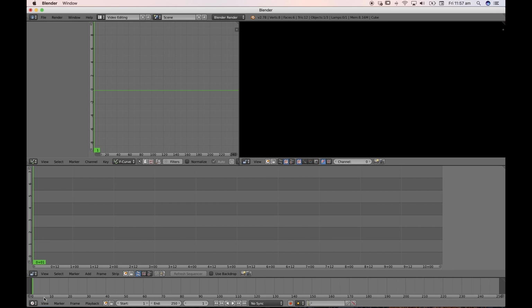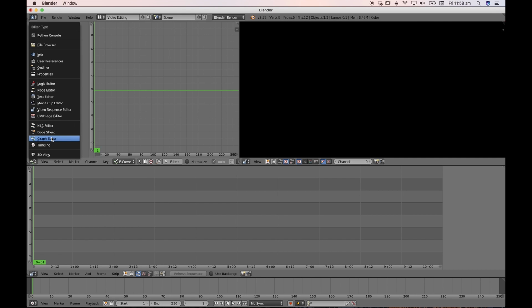We've also got this down here, which is also a timeline, and it's got a few things, but they're very hard to see down here. And to be honest, the only function that this serves is to have a playhead, like play, pause, step back, step forward in frames, that sort of stuff. Because we'll be generally using shortcut keys to do all of that, that's probably the first window I would close down. There's this window, which is the graph editor.